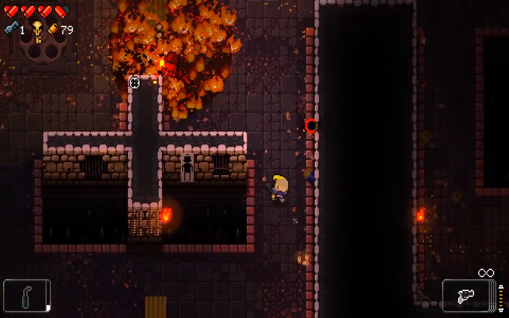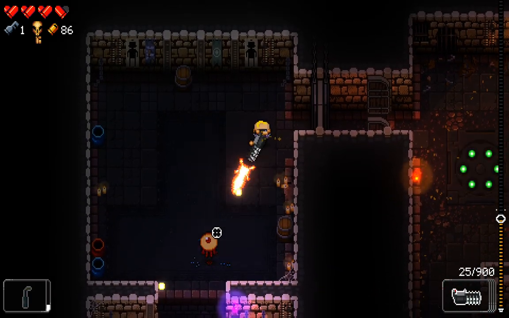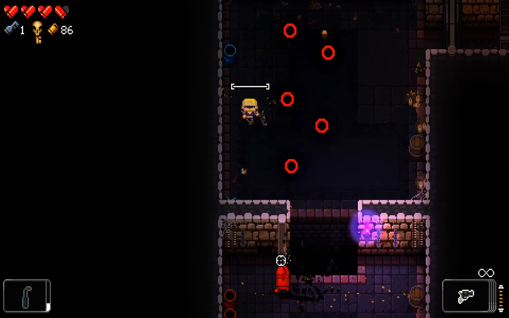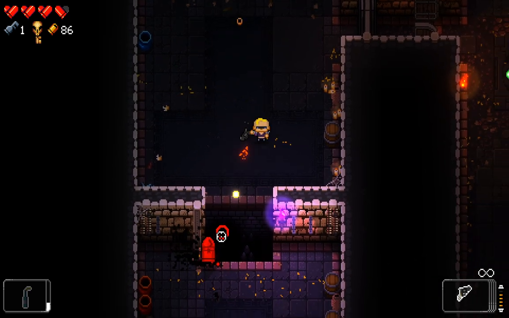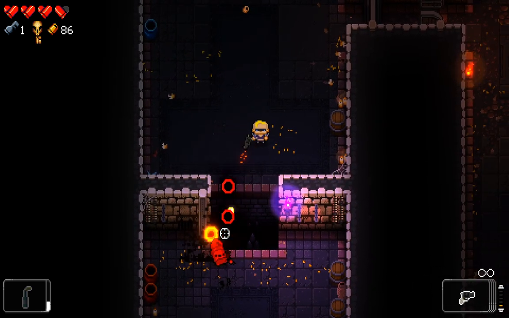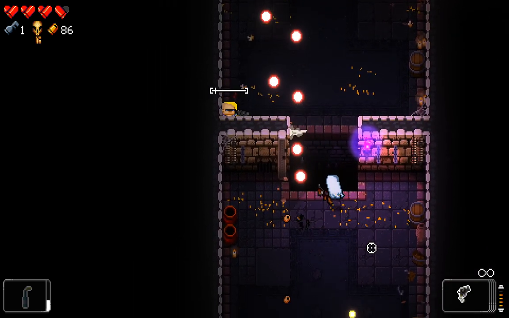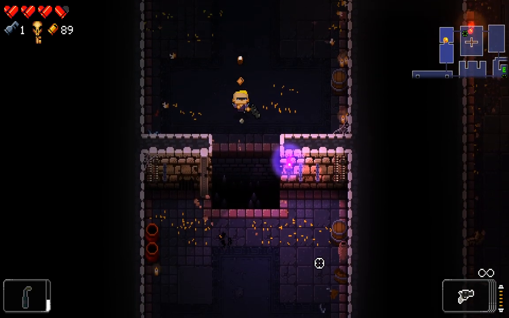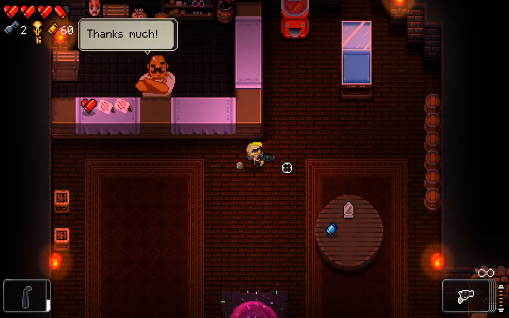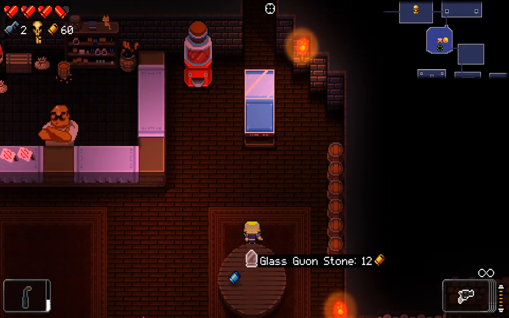Right into the fire. There we go. Yeah, anything that would be marginally useful will get replaced with a little note from your rain buddy, unless it's from a rainbow chest. Okay, that's the entire floor. But we will pick up a key. Should I get a Gungeon stone, I wonder? Probably not. Am I going to spend money on anything else? Yeah, I'll just go ahead and grab it, fine.